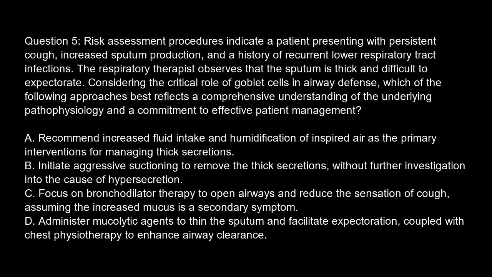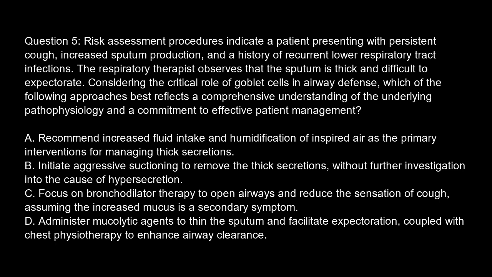Question 5. Risk assessment procedures indicate a patient presenting with persistent cough, increased sputum production, and a history of recurrent lower respiratory tract infections. The respiratory therapist observes that the sputum is thick and difficult to expectorate. Considering the critical role of goblet cells in airway defense, which of the following approaches best reflects a comprehensive understanding of the underlying pathophysiology and a commitment to effective patient management?